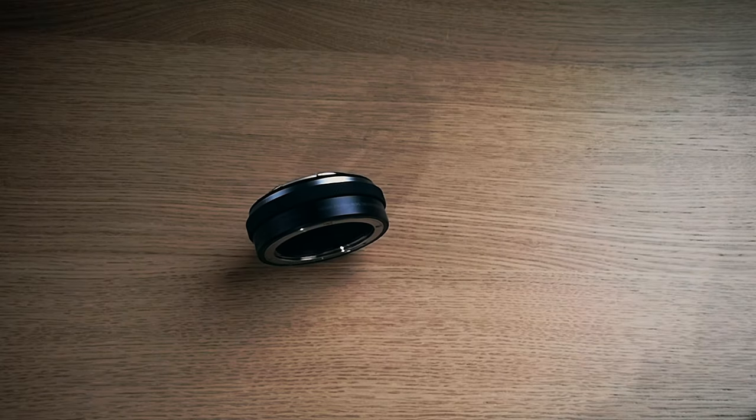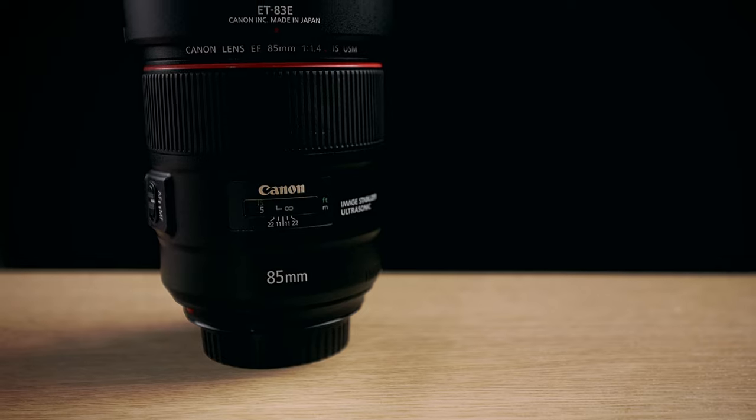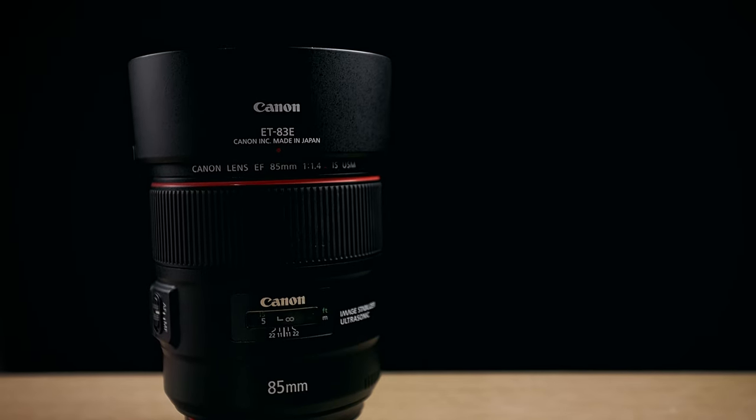The adapter will make it possible for your Canon EOS R6 to use EF lenses, and that can be very helpful. As an example, this iconic EF 85mm 1.4 L series professional lens from Canon cost me one-third of its R series counterpart — just take a moment to think about that. One-third. This 24-70 and this 200 are all EF L series professional lenses, and all three combined still cost less than one R lens.